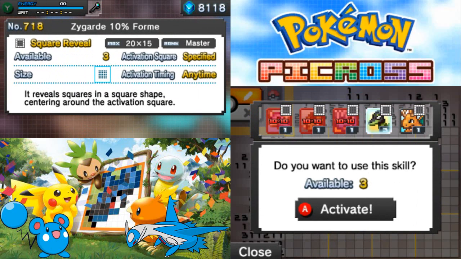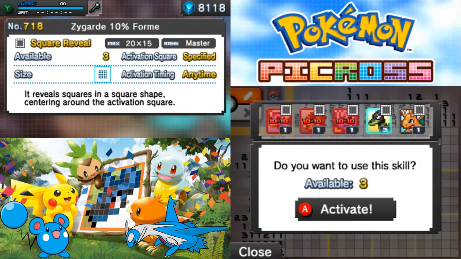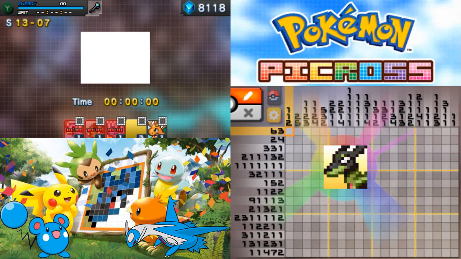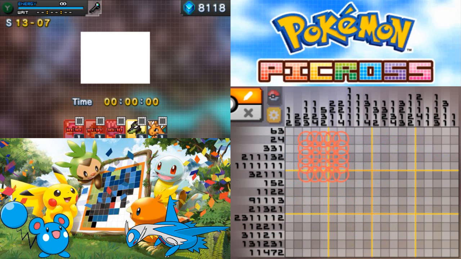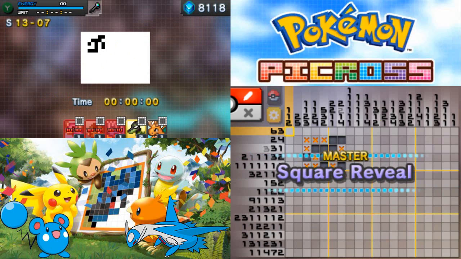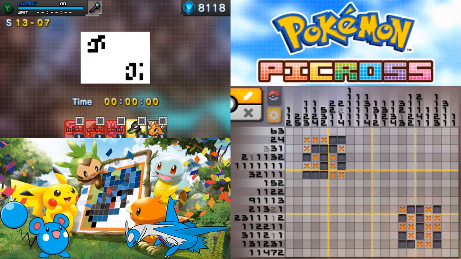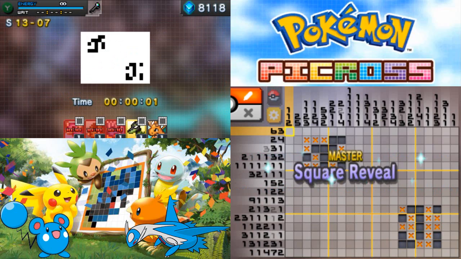So some Square Reveals, Dragonite has to be... Dragonite could have been used? Wow, okay. So... Alright, you know what? This is actually kind of funny how some can only be used in the beginning and some can only be used not at the beginning. I'm just gonna use all of these because why not?